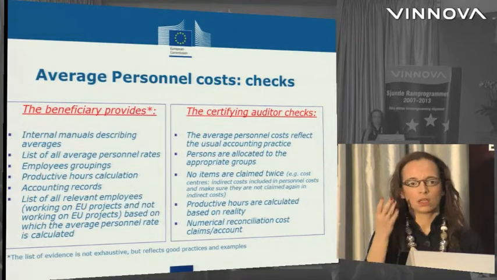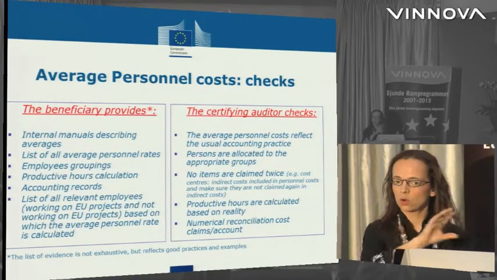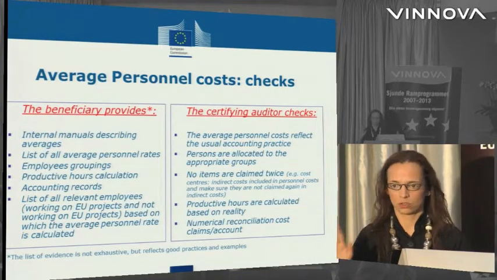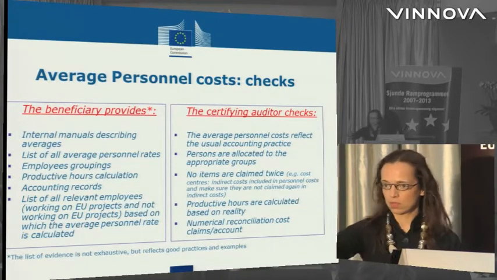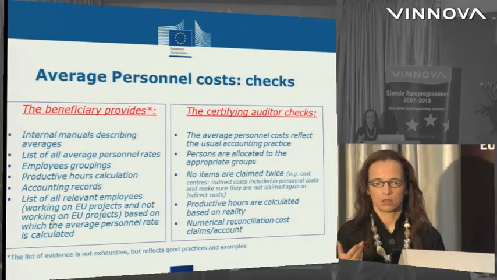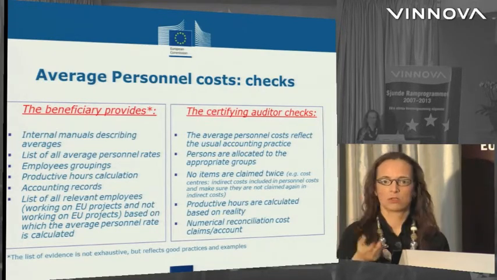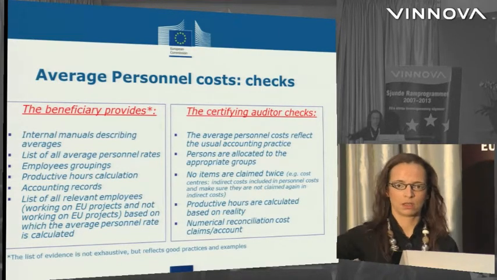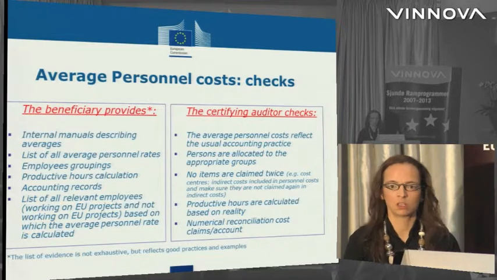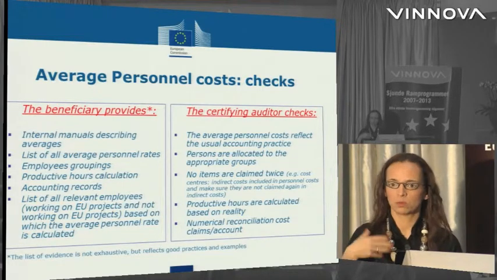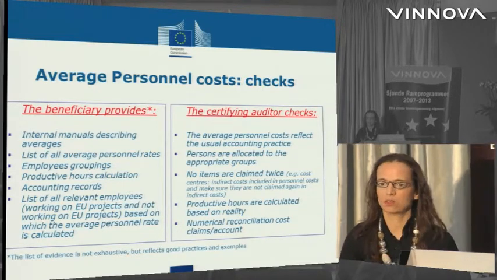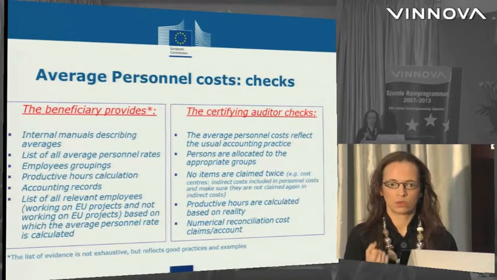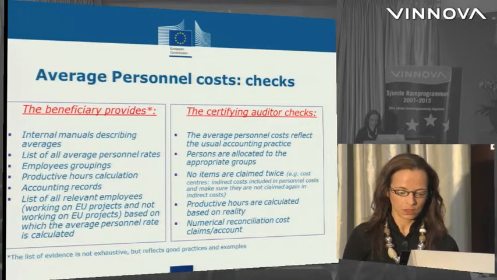So if you tell me, in my research grouping, I take all of my researchers in the institute, regardless of whether they work on EU projects or they don't, I take them from my list of personnel. I look at their salaries and I make an average of the salaries, and this is my average personnel rate for all of them. So we want to find out what is the underlying principle or assumptions in deciding which rates to use and how to use them.